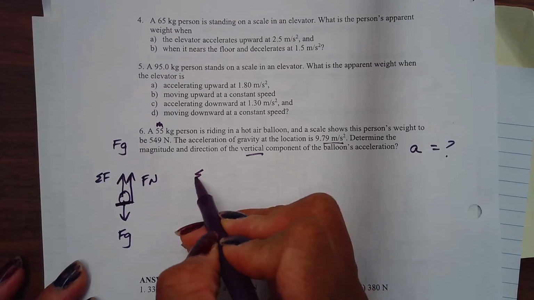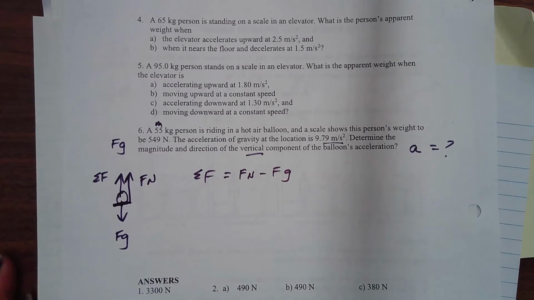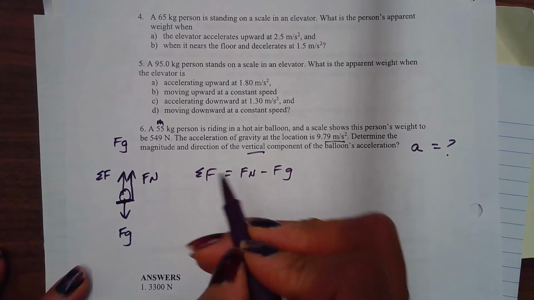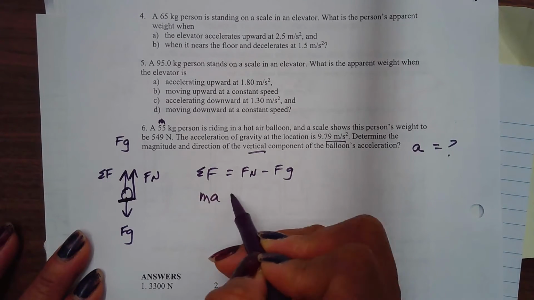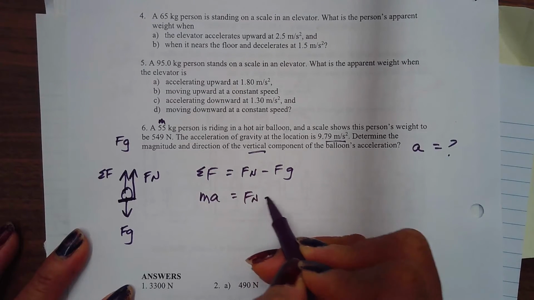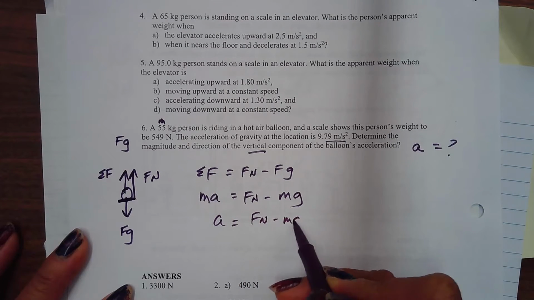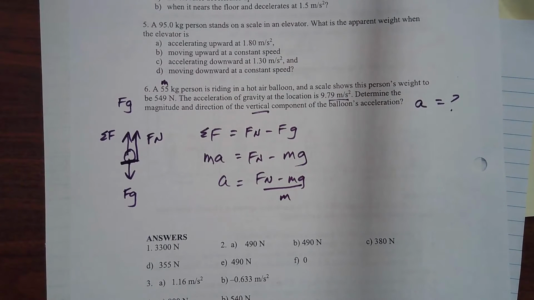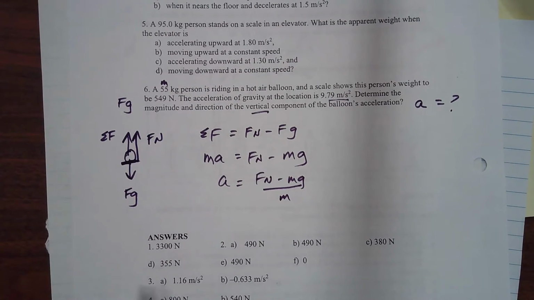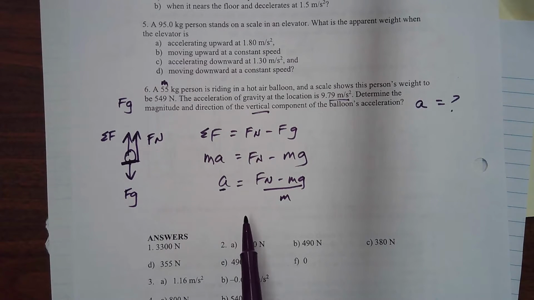All right, so what do we have here? Net force is equal to Fn minus Fg. We're looking for the acceleration of that balloon. So where do we get the A from? So we expand this, so this becomes ma equals the Fn minus mg. So it's the same equation as the previous one. Fn minus mg over m. Notice that a good strategy when you're solving for any physics problem is you write down all the equations to the point of what you want: acceleration. Manipulate everything. Don't plug any numbers in until you get to the final manipulated equation that you want.